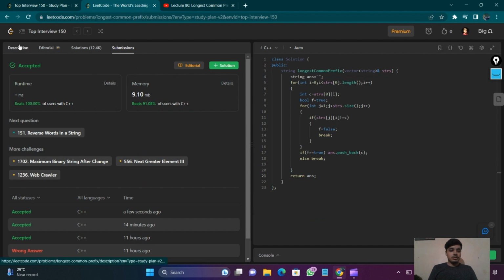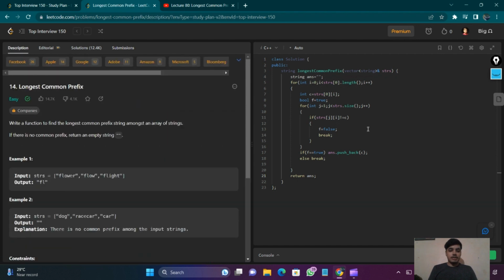So this is a simple question, and we have done it in n square. You can see there are two for loops. The first one is of, let's assume, n, and the second is of length m, so its time complexity is going to be n cross m. Now this is a simple approach. You can also solve by other approaches. We will discuss in another video.